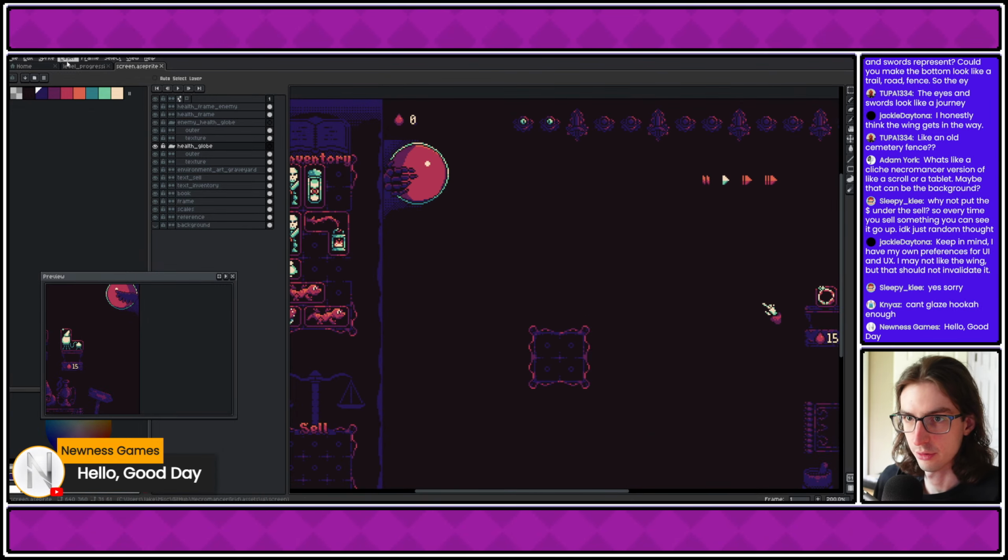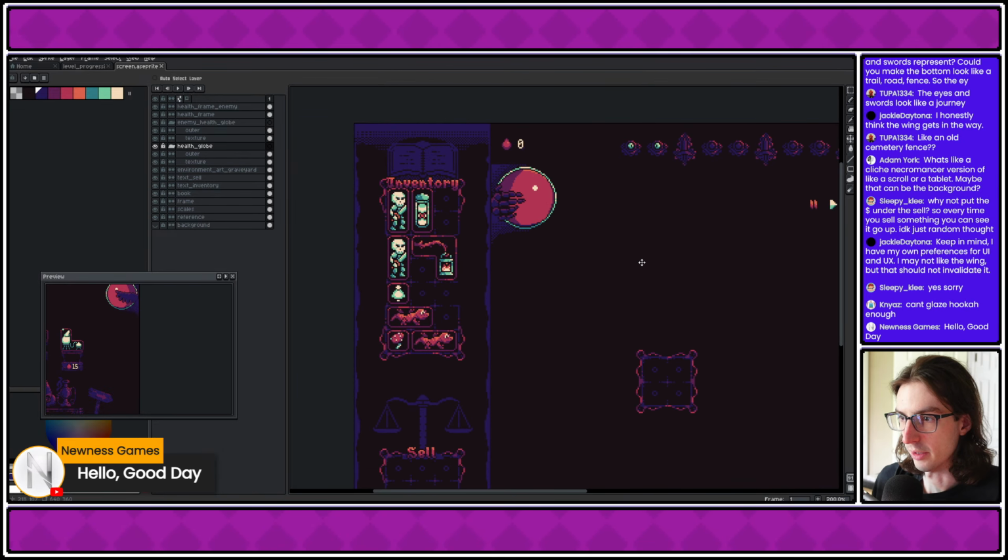Let's draw it first. What do I want to make the marionette? Do I want to make it a 2x2? Or I can make it one of these L shapes as well.